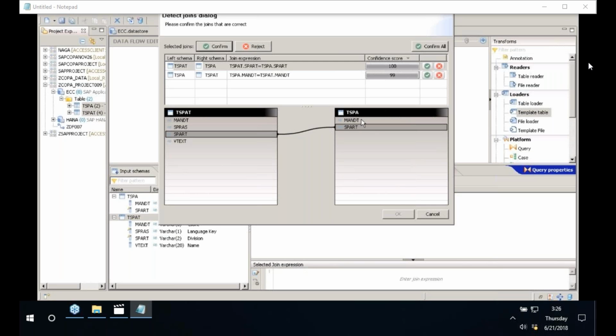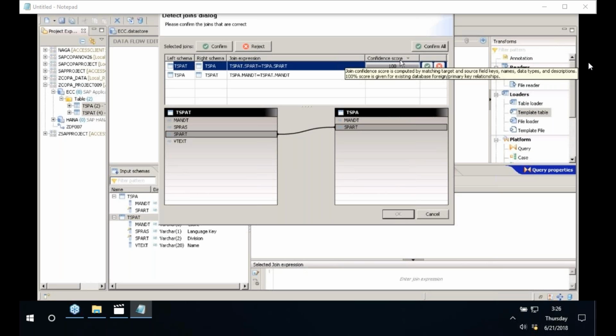Once I join both the tables, here you see the confidence score. What is this confidence score? It tells you which column of table 1 you can join with table 2. The system is proposing the confidence score based on the data type and the data that each column has.